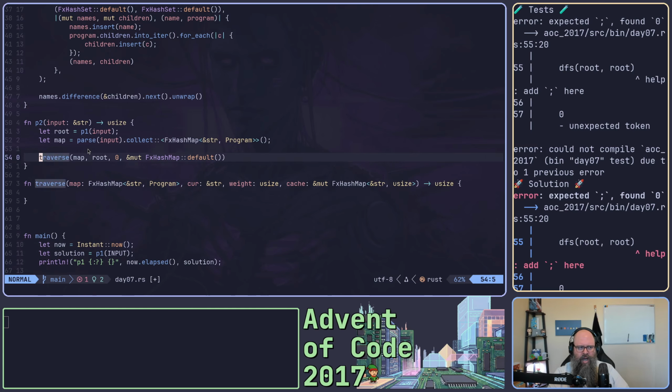I want to have this return an option because it may be that one is not imbalanced. I don't know. Let's just start programming it, and we'll work through it.